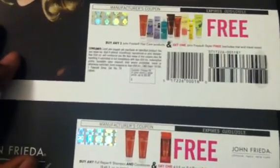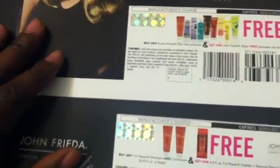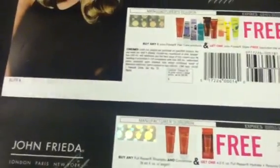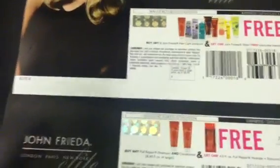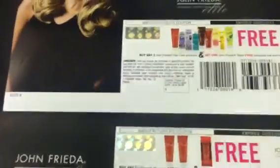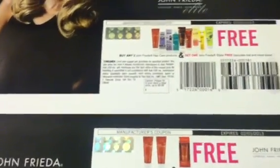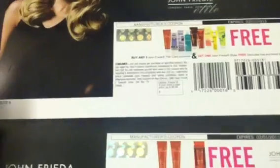Look out for these in your mailboxes. I'm pretty sure I must have signed up for something on their Facebook page, because I've gotten John Frieda coupons in the mail before. So do these Facebook deals — when they say sign up and you've got to fill out the information, fill it out, because you end up getting these kinds of things in the mail. They send you stuff!